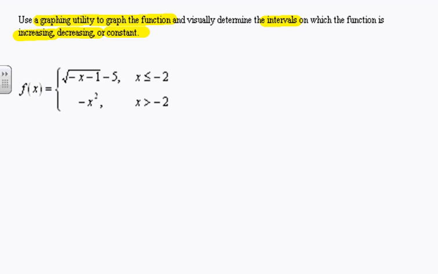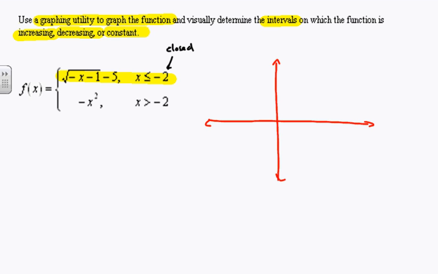Graphing the piecewise, we graph one piece at a time. I'll use red for my graph. We can plug in some values. In this one, we're starting at this endpoint, so we'll start at negative 2. At negative 2, it's going to be closed. And I plug in negative 2 in here.